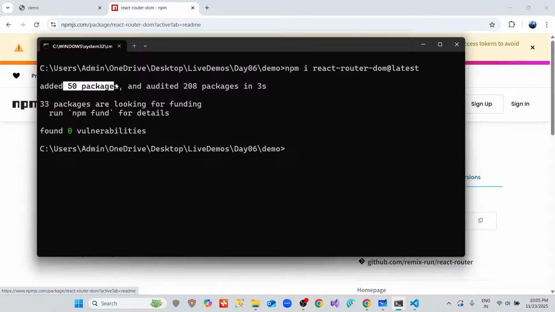50 packages were added. I wanted to add one package, but that one package has a lot of nested dependencies, and downloading it actually added 50 other packages on my machine. That's one reason node modules are heavy. Even if it's a hello world kind of project with a simple piece of code, you will notice there is a huge amount of code added onto the machine. There must be something like 300 plus MB installed as of now, or at least 10,000 to 15,000 JavaScript files already on my machine.